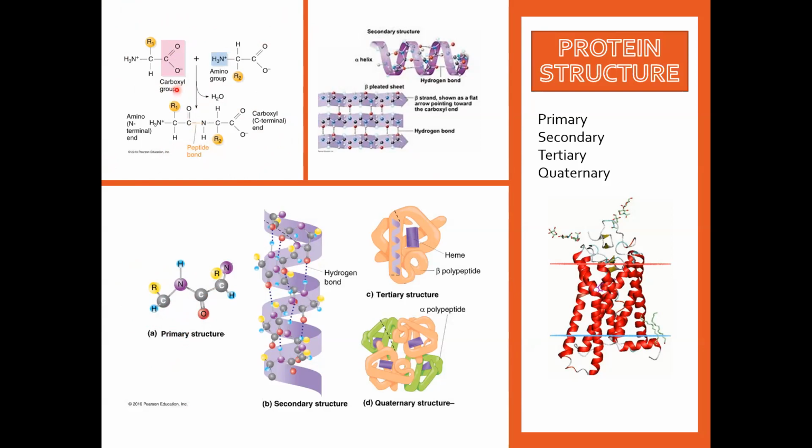As you can see here, typically your R chains are going to alternate directions. So you have your R chain on the top, R chain on the bottom, R chain on top, R chain on bottom, etc. You have an amino end, which is your N-terminal end. So here's your amino group. And you have your carboxyl end, which is your C-terminal end, or C-terminus is what we refer to it as.